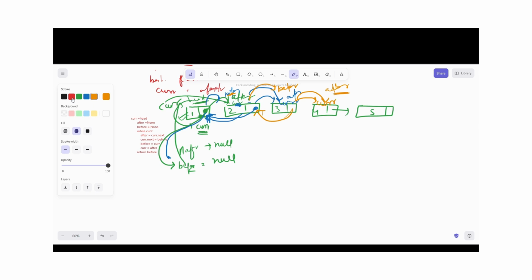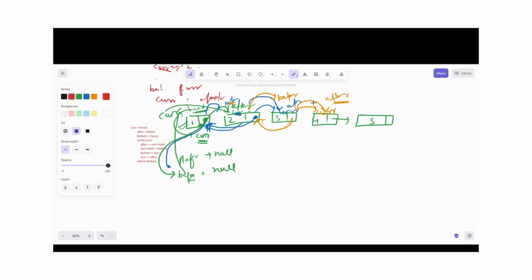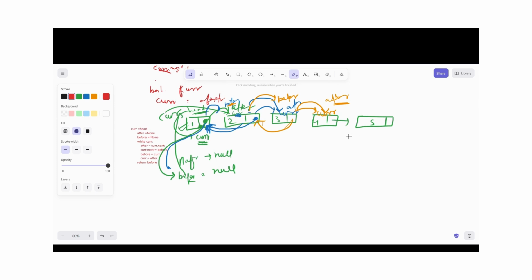Now let's do one more operation. Is there current? Yes, we have current. So first of all we will update after. After will be current dot next, so after will come here, and this current dot next connection will be lost, and it will point to the before. See, before is here, and then before will update.